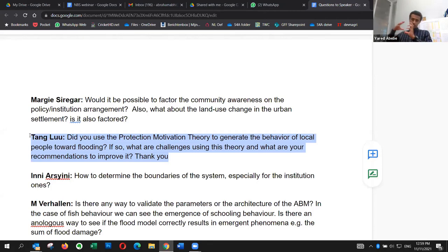And then you can use it in the model, because anyway, when you model, you quantify things. So you cannot just use qualitative stuff. Usually you change it to numbers, parameterizing to do the modeling. So it's good to include people who have experience on this, or domain expertise. I would recommend that.